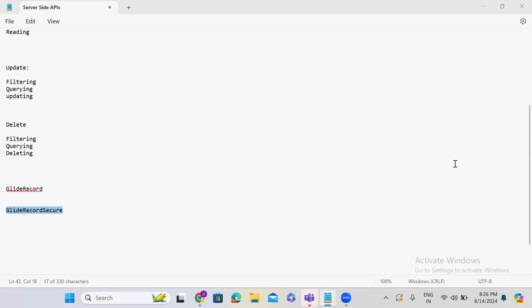So we will always use GlideRecordSecure. Users won't be able to write the scripts, because when we write scripting as a developer, we have to use GlideRecordSecure. Whatever the role for normal users, that won't allow them to use the scripting part.